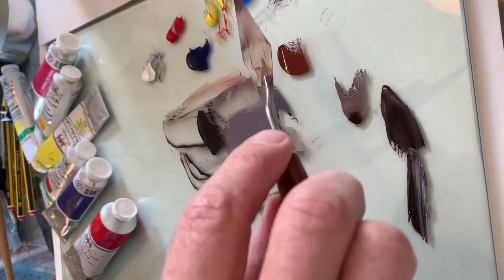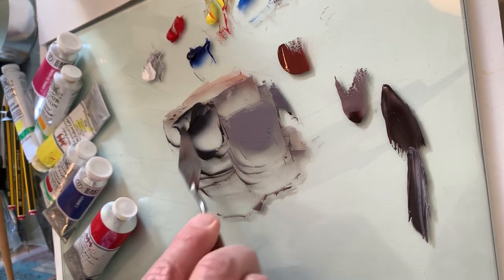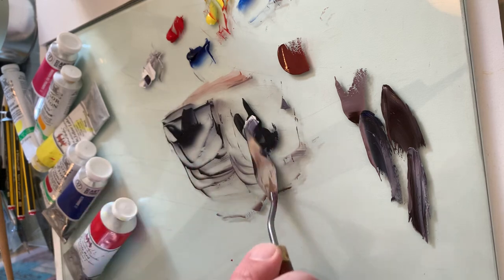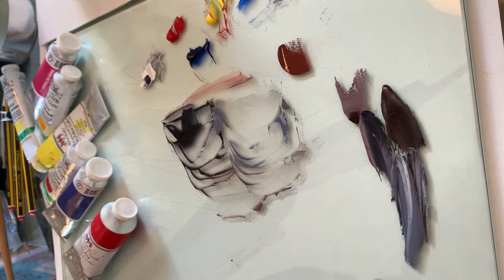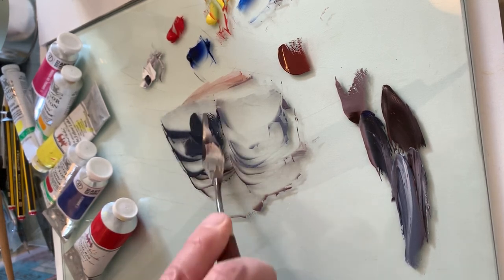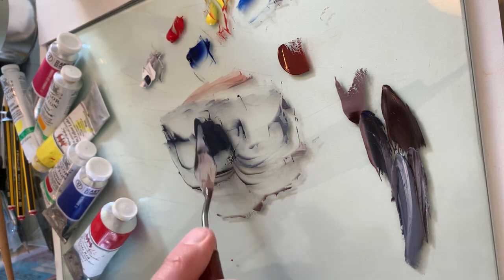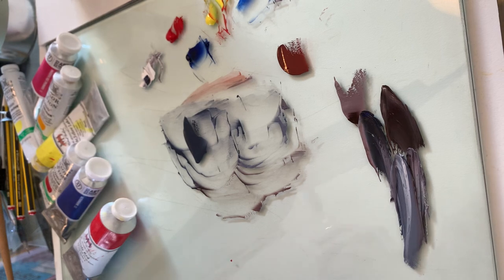So there you go — primary colors to black. Now if I want to turn that into an indigo, I just add a load of blue to it. I've added a load of blue to it now — look — and if I add white to that, what have we got? We've got a deep purpley blue. Add more blue, and more blue — that once was black and is now actually a pretty good indigo. Indigo is warm blue and cool blue added to black generally in mixes, but you can mix it up from primary colors. Anyway, I hope that was helpful.